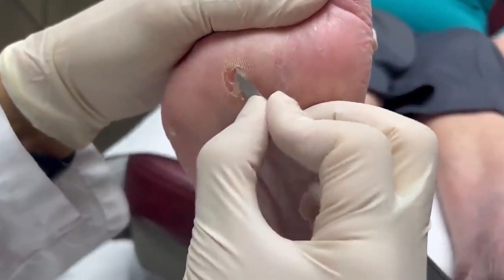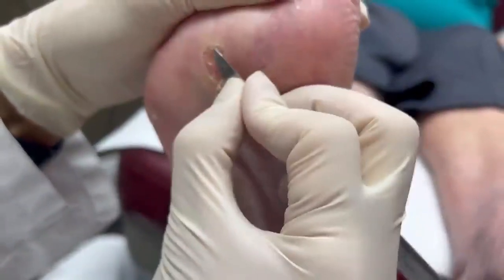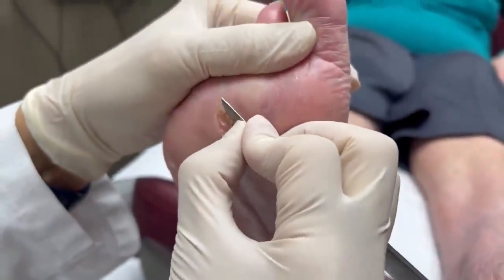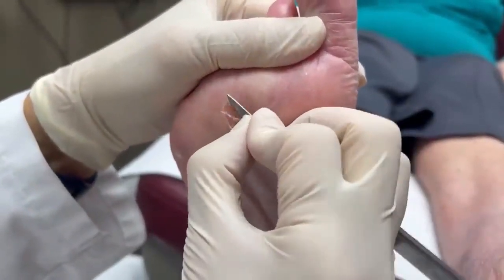Well, there are actually two of the little corns here. So you can see that I got both of them down pretty well.